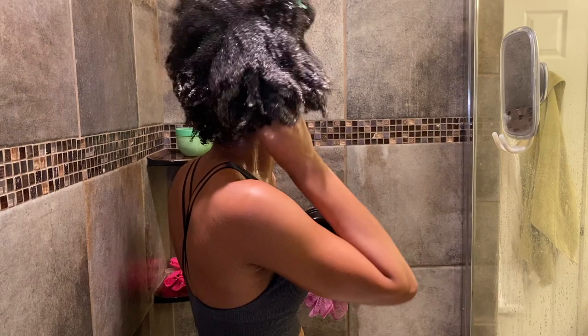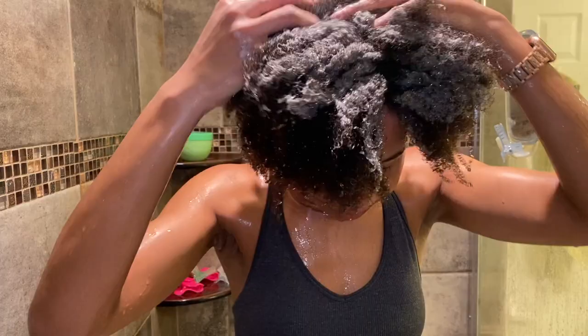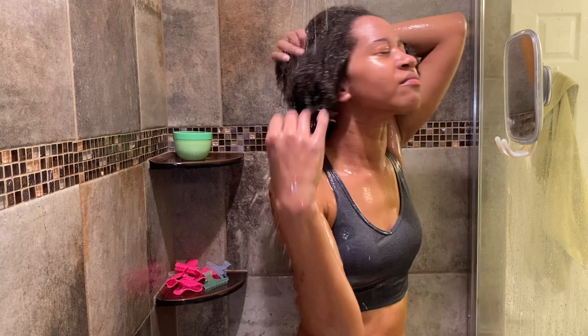I like to get a good scalp massage in there while I'm shampooing, so you can see that I'm using the balls of my fingers to massage my scalp and not my nails. When I rinse it out, you can see that my hair is still a little puffy. It does not lay down when the water hits my hair, so we're still on a journey and it still needs more water.